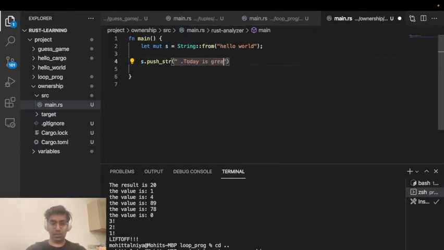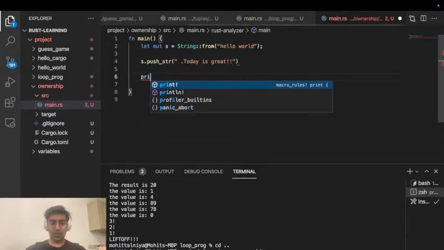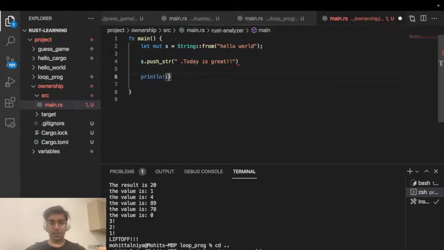Today is great. Yeah. Let's print this. Println. Today things are working much better. I'm not sure why we can't just do this and get ahead. We always need a placeholder. I'm not sure why they designed it this way.